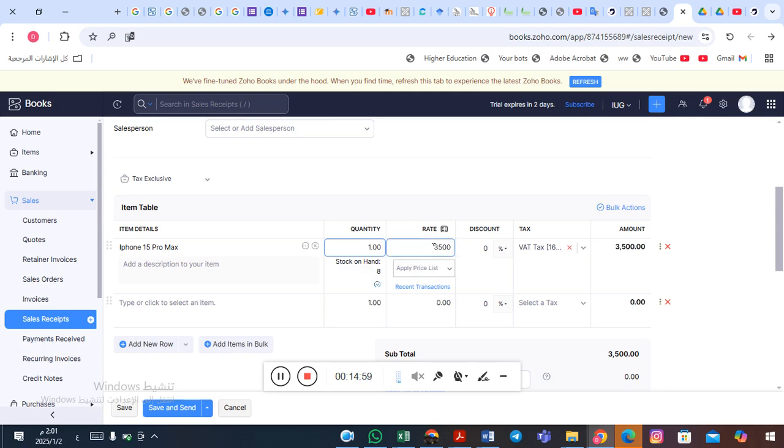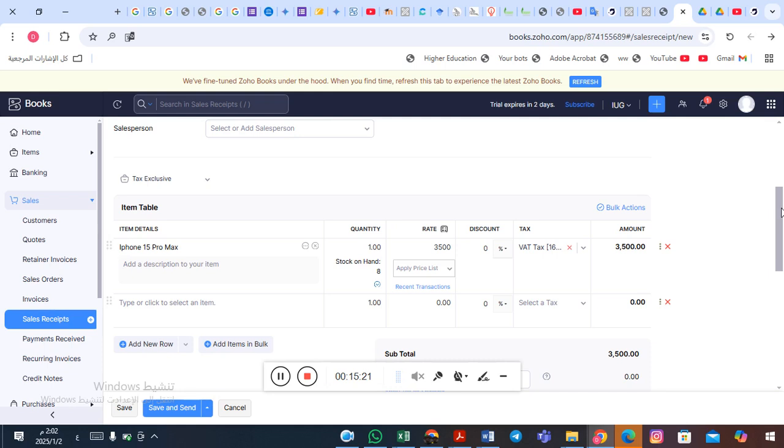So the rate, as we entered before when we create the item card, we entered that rate. If you want to give a discount, you can choose the amount or percent, the tax, and other details.